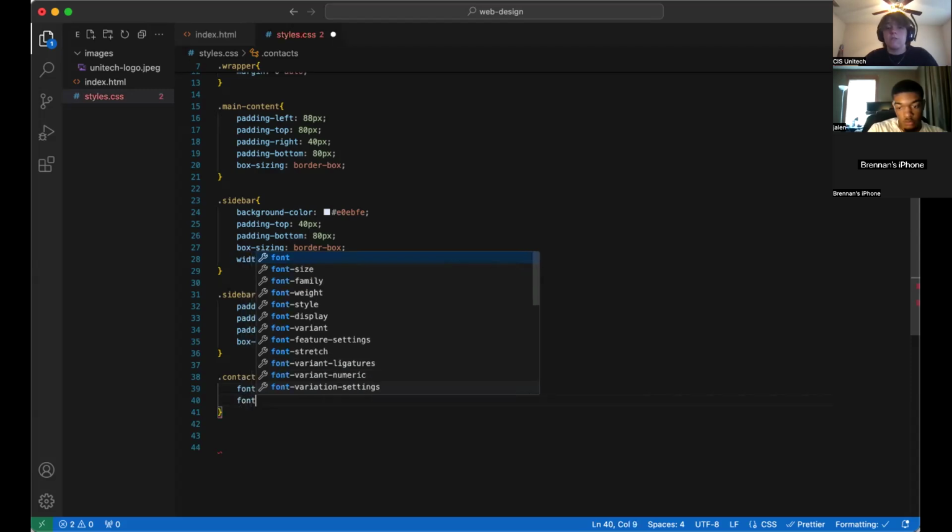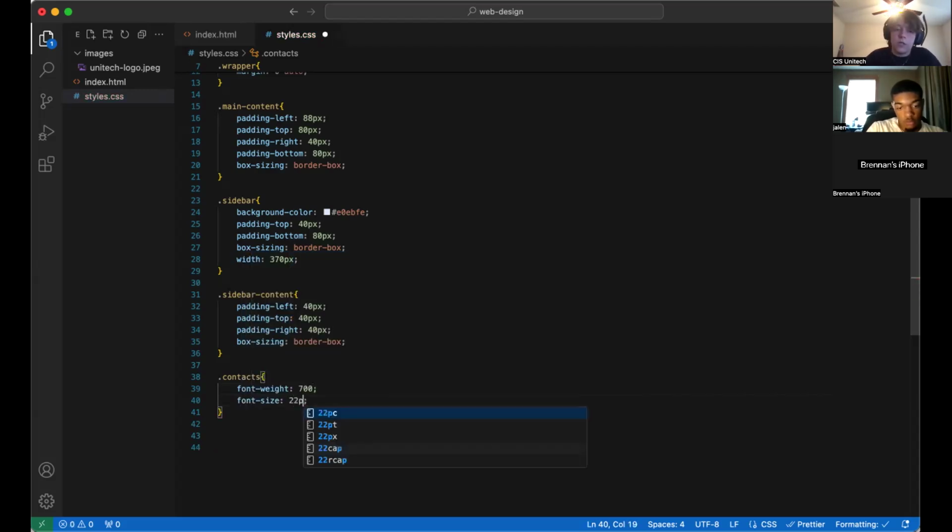Then we want to specify the font size. Font size is going to be 22 pixels. Again, this is just trial and error. When it comes to sizing, trial and error, you see what size looks better. For this project, 22 pixels looks the best in my opinion. But again, if you don't like how it looks, there's a great opportunity for you to change it. You just need to change this number. I'm just showing you all of the properties that we need, and then you can fully customize this resume and tailor it to what you like and how you want it to look. All right. Then we want to specify the color.